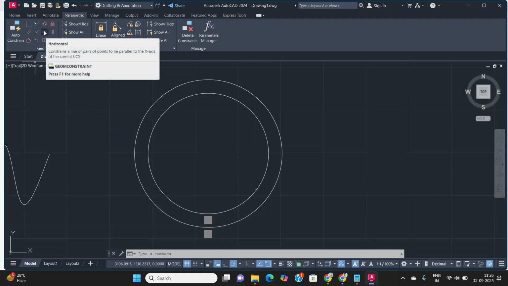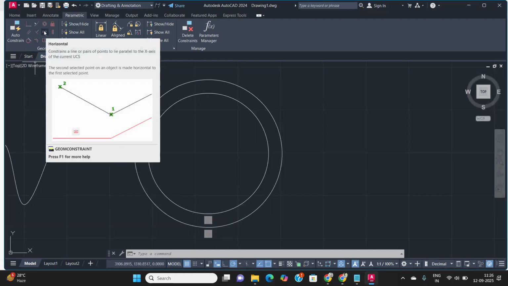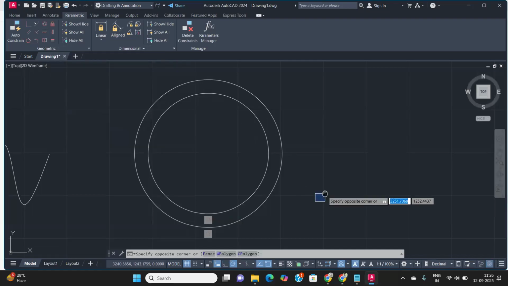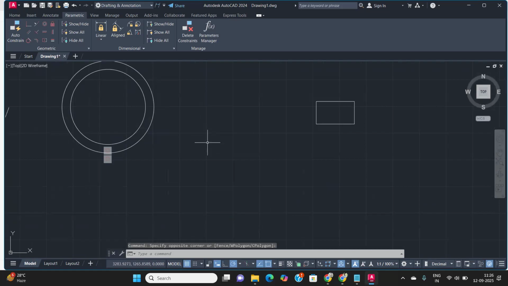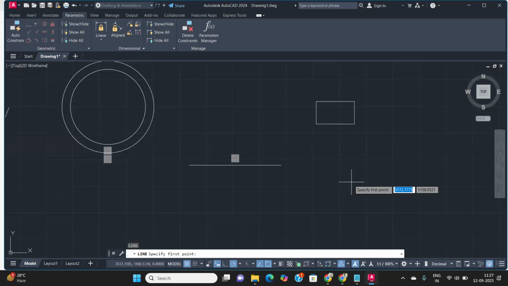The next part of the geometric constraints is your horizontal and then vertical, whatever you want here. So suppose I create this part. Suppose I create a line here, and the line is in this position, and then I want to convert this to horizontal. Then what should happen? Just click here, and this line will be converted into horizontal. And in the same way, we have the option of vertical also. Here we have the vertical option. Click on the part, and it will lie as a vertical, right?